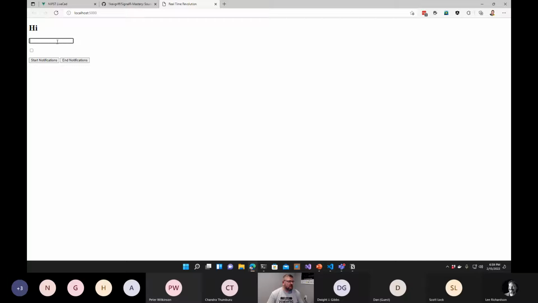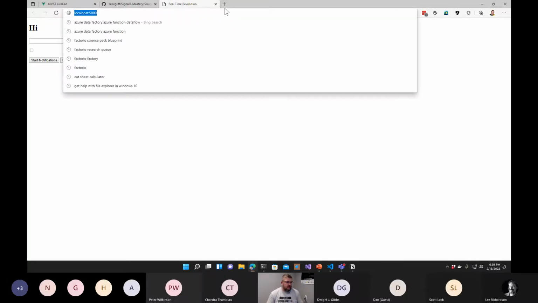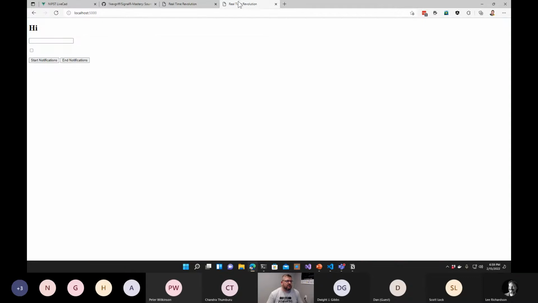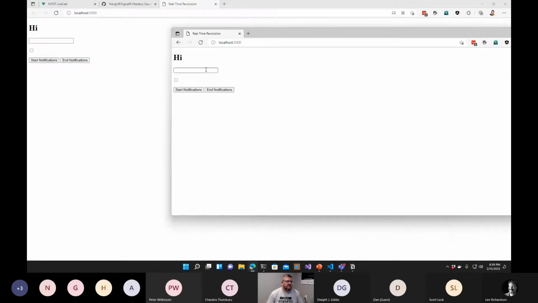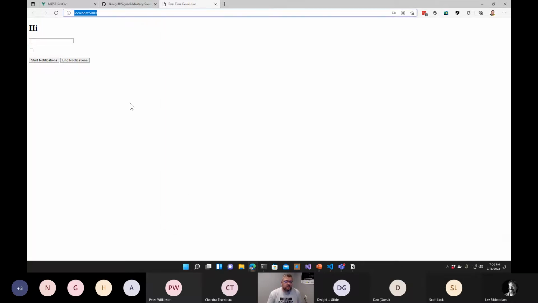For us, that's basically going to be, well, if I have a text box and I type in the text box, if I were to have a second version of this page, how do I sync these two text boxes together? Likewise, the checkbox. What if I want to sync that state amongst multiple web browsers? And then we'll talk about real-time notifications. That's the last demo. So this app doesn't do anything at all.